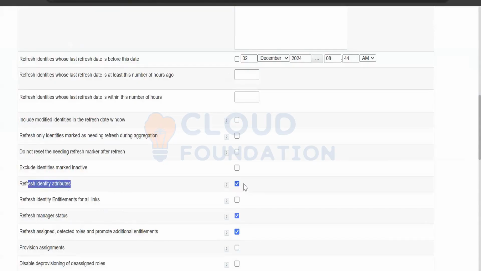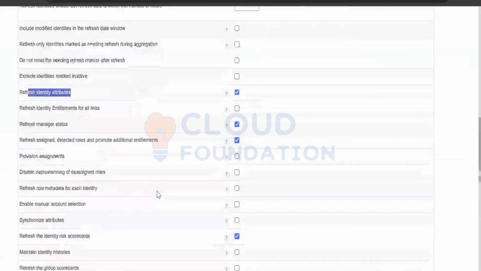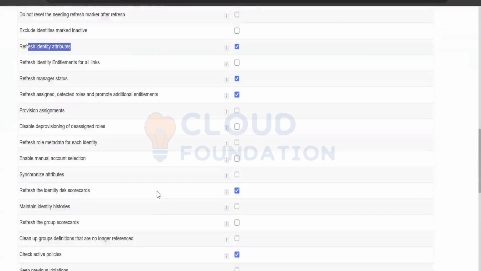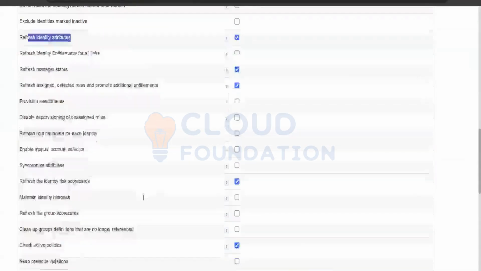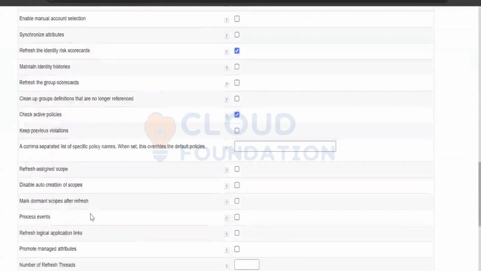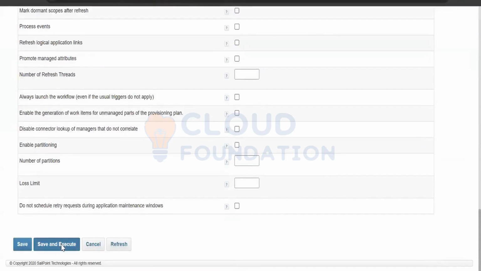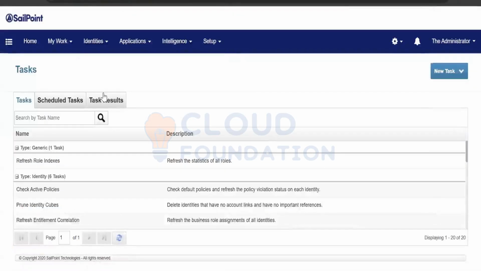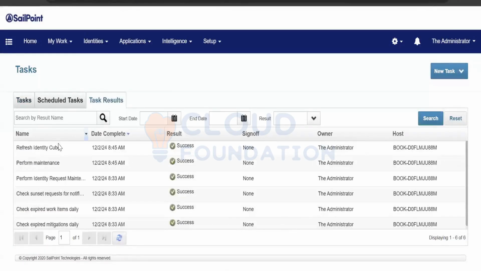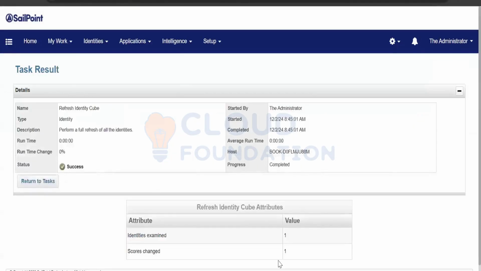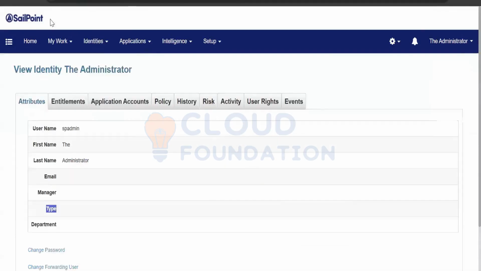If this checkbox is enabled, it will ensure all the identities will be refreshed, and along with that, all the identity attributes also will be refreshed. Let me execute this task. Now it's completed. Go ahead and refresh.